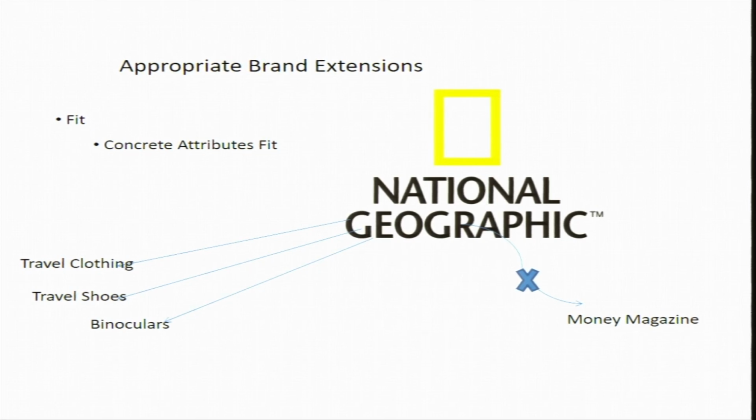Here, suppose we take the example of the National Geographic TV channel. National Geographic, now we know as a TV channel, it is also a magazine. It used to be a magazine and it is also a TV channel. Now, suppose we want to evaluate a fit, what are the possible brand extension candidates for this brand called National Geographic. National Geographic, you know, is about nature, is about people going into the wild and doing trekking or some adventure sports and so on and so forth.